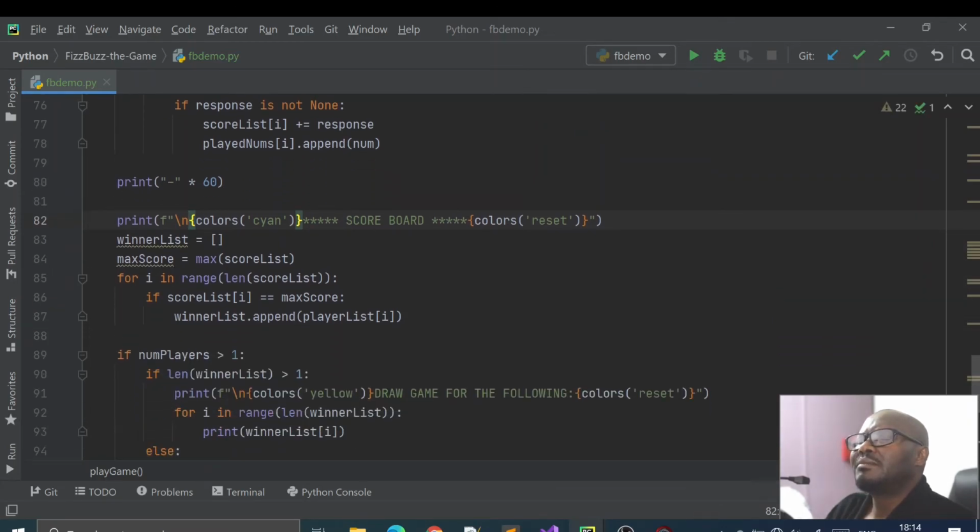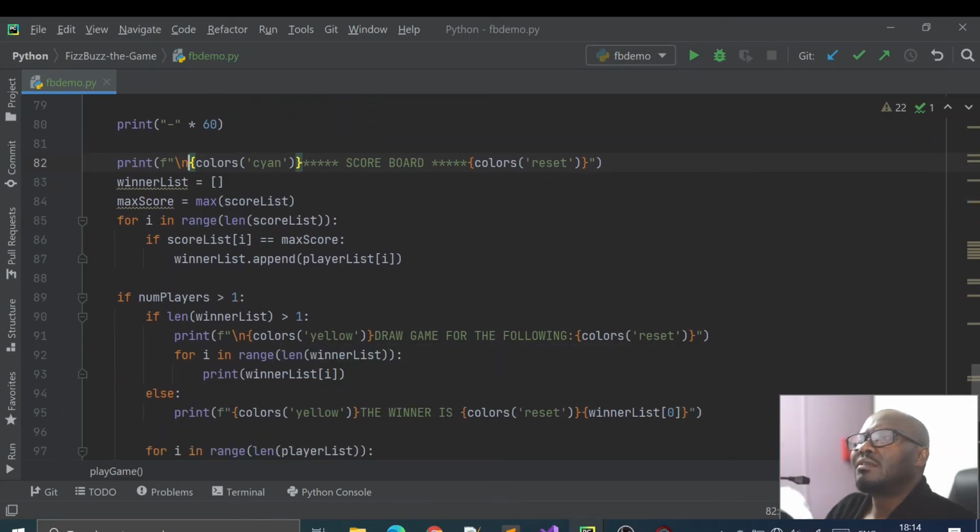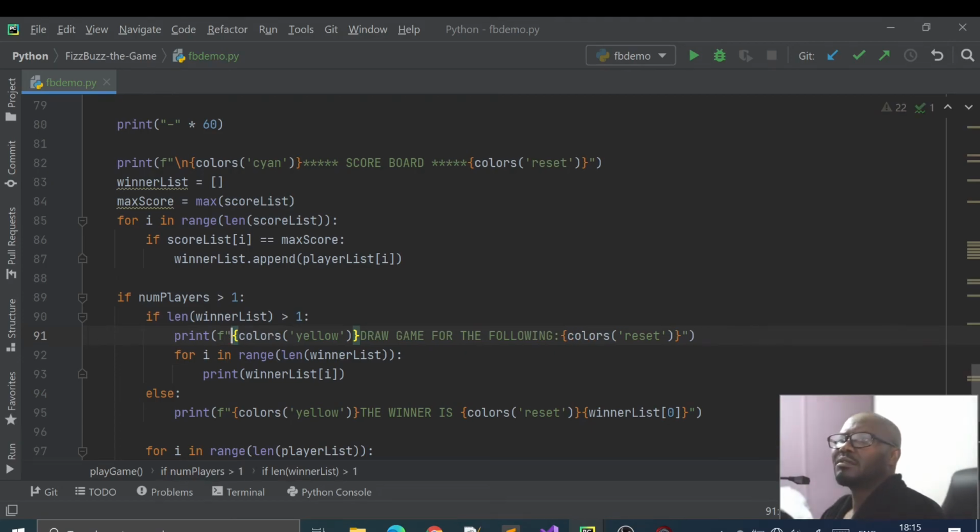Okay, okay, we need there's a new line there, that's fine. Scoreboard new line, okay, that's fine. We don't need new line here for this. Let's take this new line out from here. We just want it to be immediately under the scoreboard there.